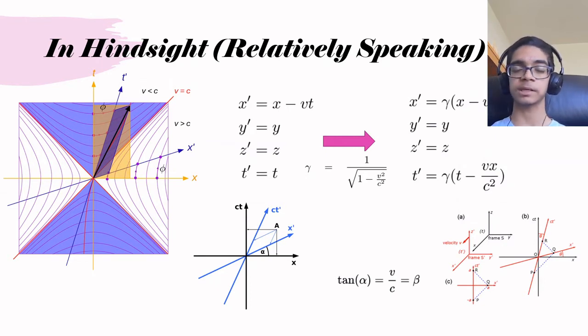Something interesting to note about gamma is that as your velocity gets higher and approaches c, this term right here, v squared over c squared, will get greater and greater, but then we're taking 1 minus that. And since this is going to be a decimal, then 1 minus this is going to get very small. The square root of that is also going to be a fairly small number. But since we're taking 1 over the square root, that means that this number actually gets bigger overall. So as we speed up, gamma actually increases. So that's something useful to keep in mind for the remainder of this lecture, and we will come back to that.